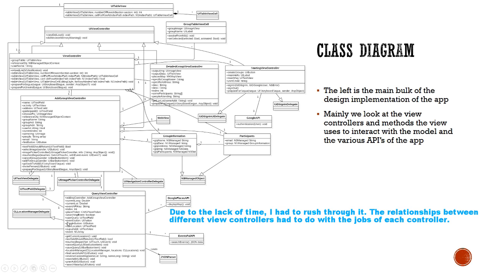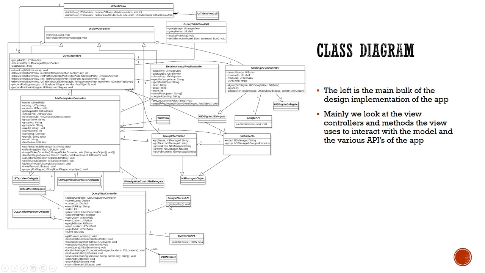The user can also press the Google button or Search Nearby button, which will open up a different controller, which is all powered by the Google Places API, which shows all the nearby spots to the user's current location and allows the user to search for a location if he wants and select that location, and that address is also filled in here. Now the main goal of this is just to use the APIs to find the user an appropriate location or an appropriate venue to which he wants to take his friends.